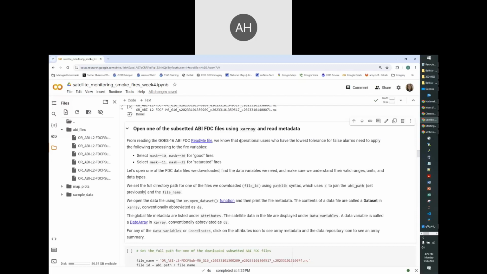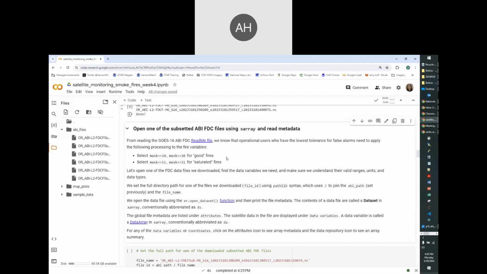The science team recommends that operational users that have a low tolerance for false alarms, meaning the satellite sensing fires that don't really exist, select what they call good fires. I know from talking to Karen and Marcos that you guys definitely are not interested in false alarms. So what we want to do is select what the science team calls good fires.